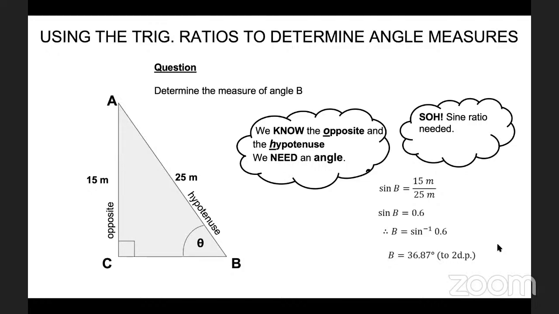Does that help, Kenosha? So I use sine if I have been given opposite and hypotenuse, or if I have been given angle and hypotenuse and I need an opposite. So it looks at what you know and need, and what is in the ratio. Good. You said okay, thanks. You're welcome. I hope that made it clear.